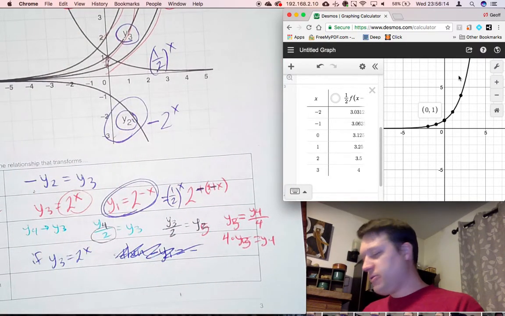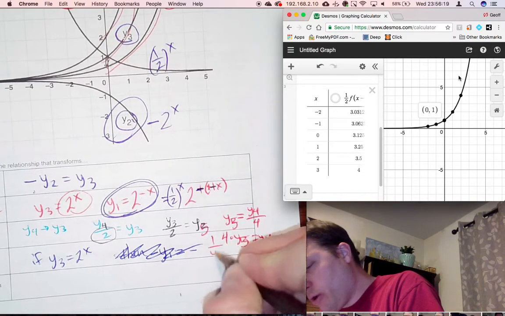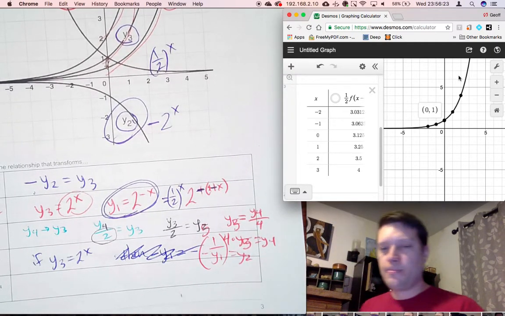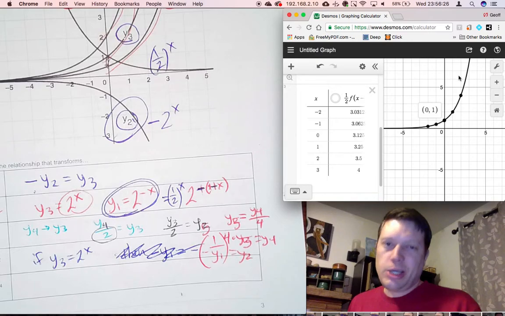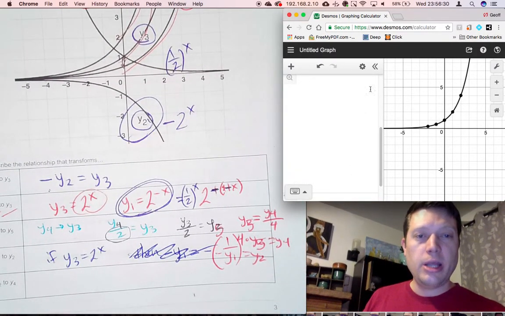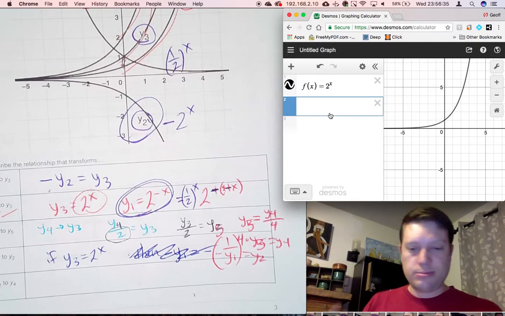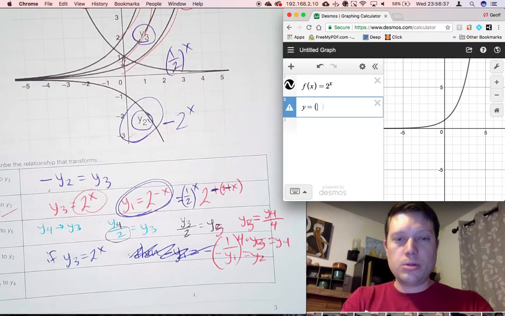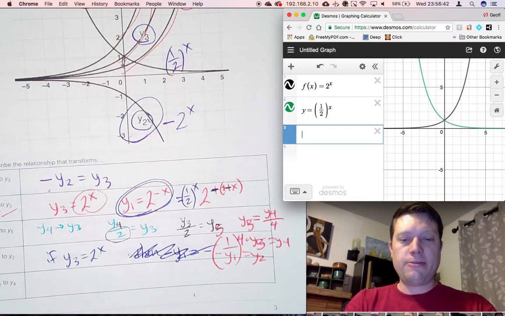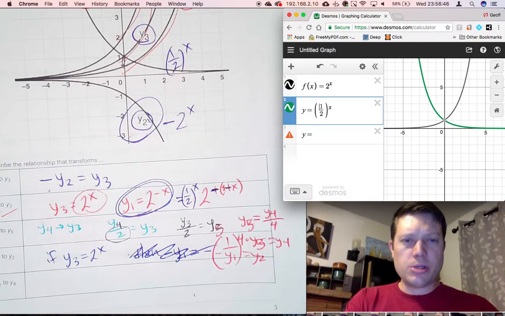So to go from there to there, we first of all need to flip y sub 1, 1 over y sub 1, and make it negative. This thing equals y sub 2. I can tell you why when I'm face to face with you, or draw it out yourself. Go to Desmos and just plug it in. If we say that we have f of x, we can graph y equals 1/2 to the x, and we can graph another, let's go g of x.